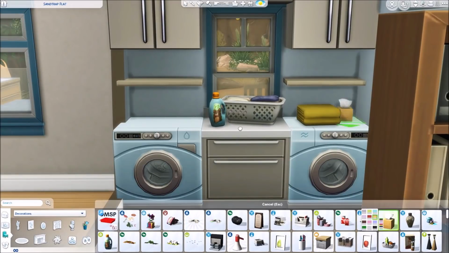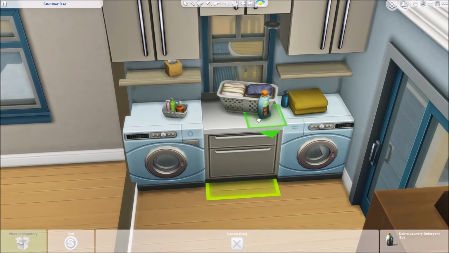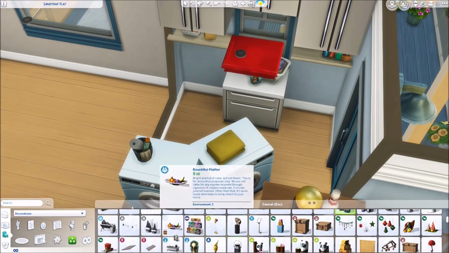But here I am decorating the laundry room area, and I used this blue color for the washer and dryer because I felt like it just looked really nice. And then I just put a few decorations on these shelves, just tried to clutter it up a little bit.